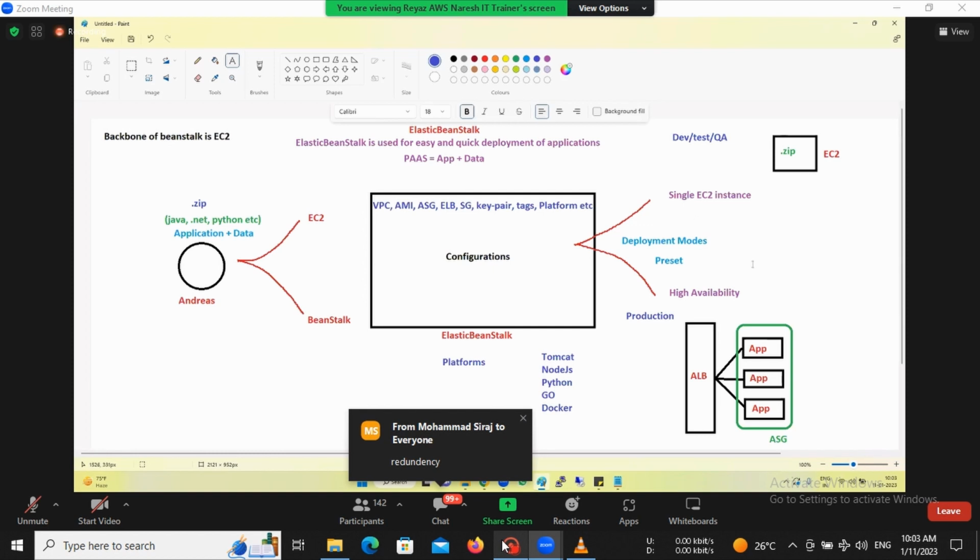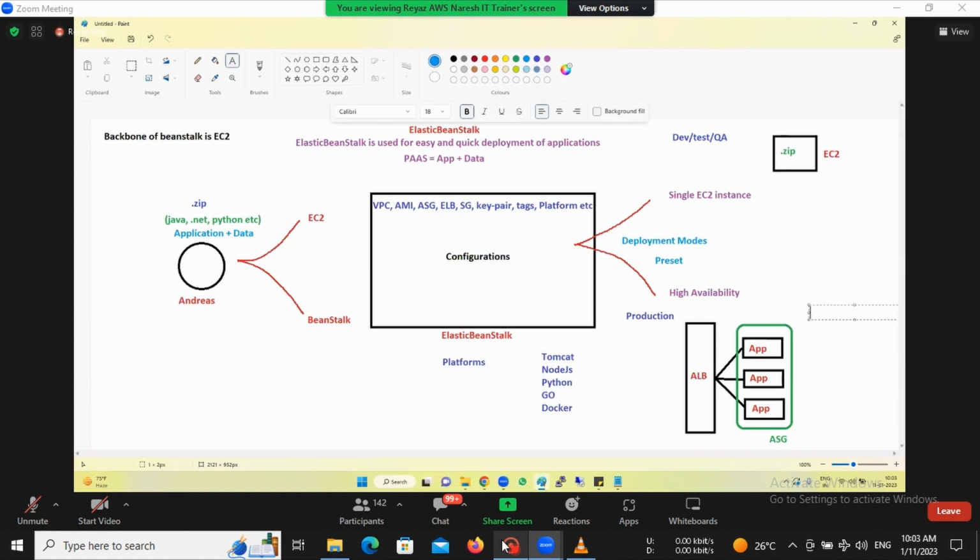Apart from these two presets, we have another one called custom preset. Custom preset means, guys, everything is our own. If you go with single EC2 instance or high availability, which is provided by Beanstalk, it will create its own security groups also.